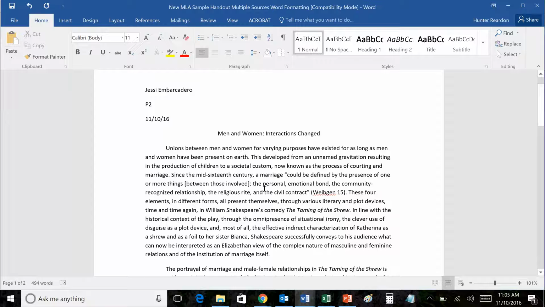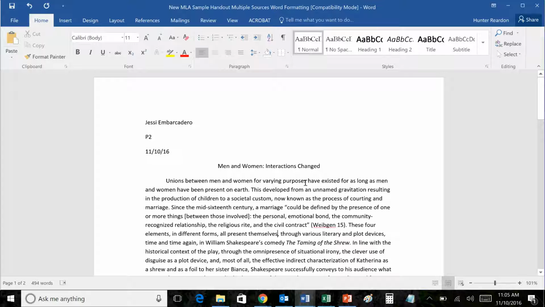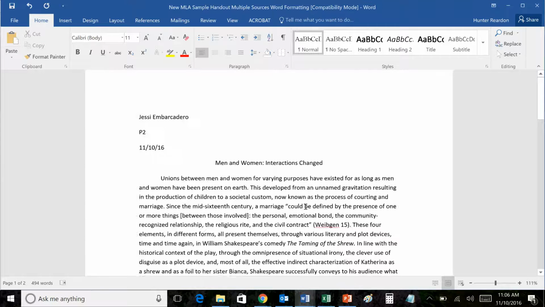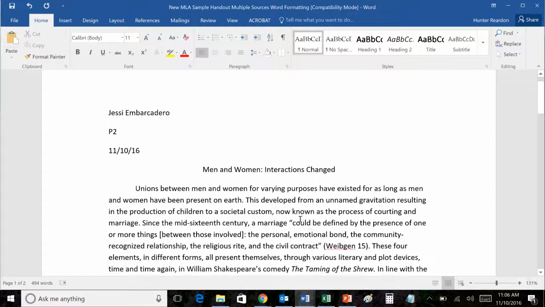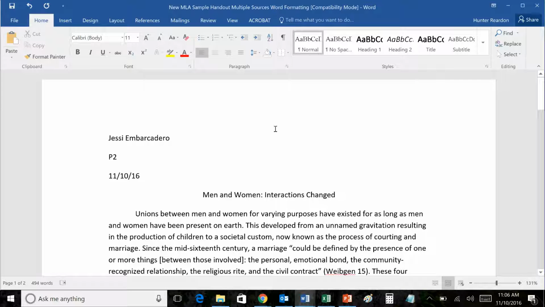I'm going to show you how to format a document in MLA format in Microsoft Word. Now, this is the 2016 version of Microsoft Word. So if you're using an older version, especially for the Mac platform, it's going to be considerably different, and you might want to consult a different video. This one's really going to focus on the newer version.